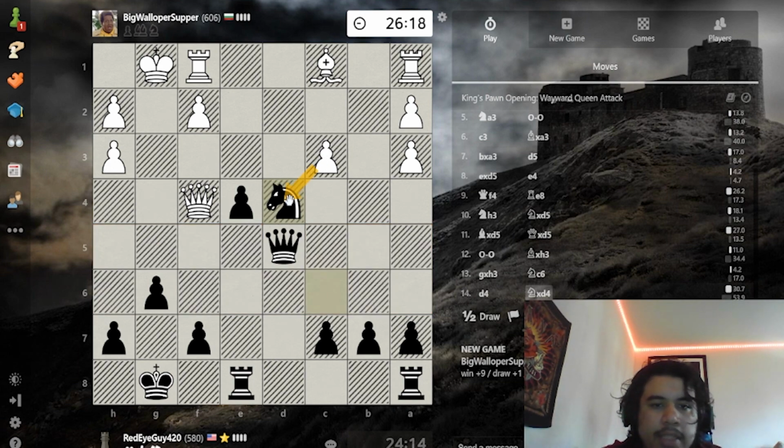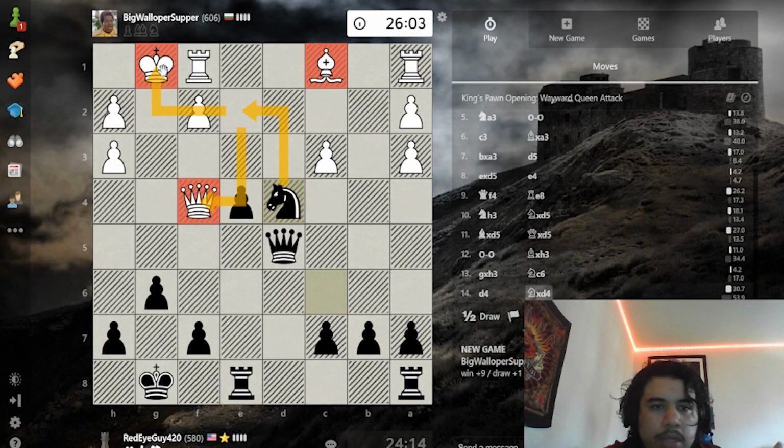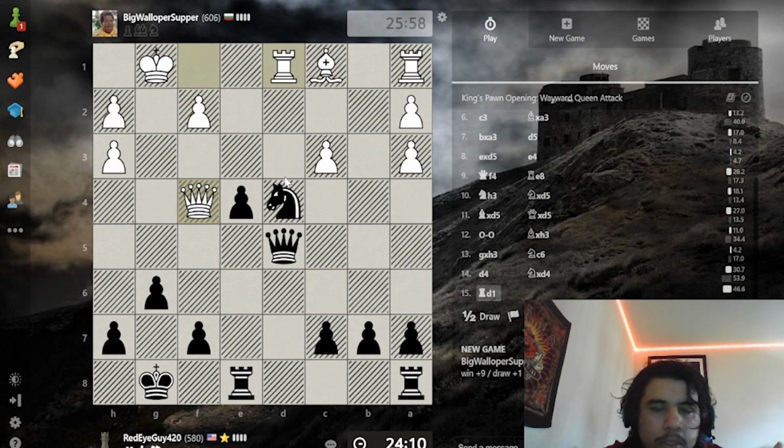So if he doesn't take this knight, what I'll do is I'll triple threaten. And he won't be able to take it. So I will jump this knight here, which will then be attacking this piece, and this piece. And since he will be in check, he won't be able to defend me taking it. So he's kind of smart, kind of a fool, because what he's doing is trying to prevent me from moving my knight so that he can take with the rook.